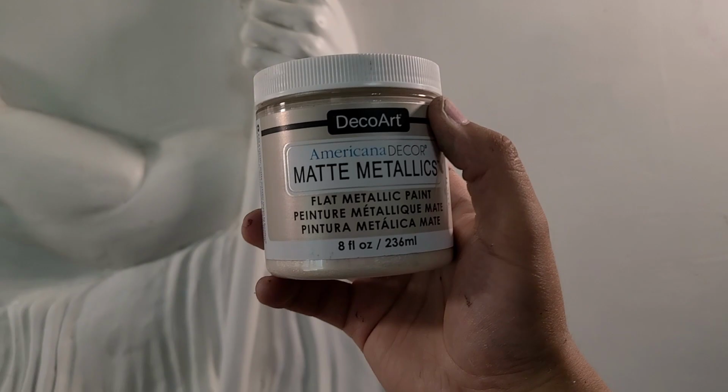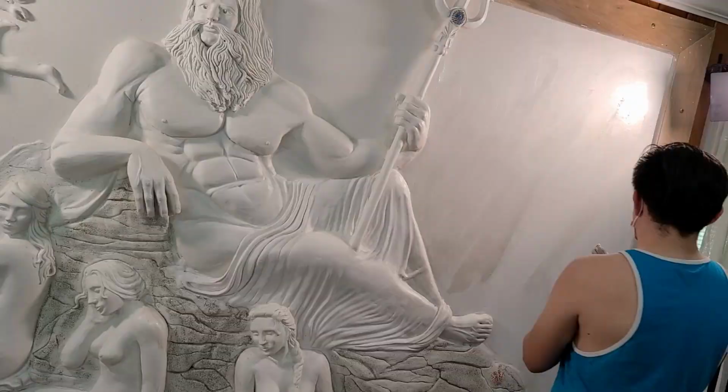This color looks like pearl. I do like simulating the marble texture.